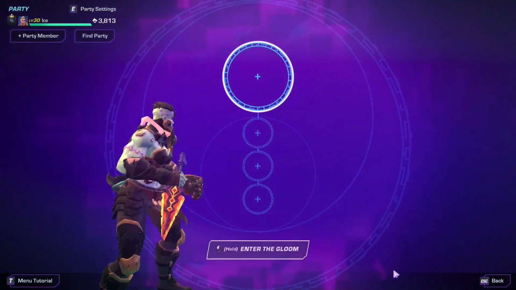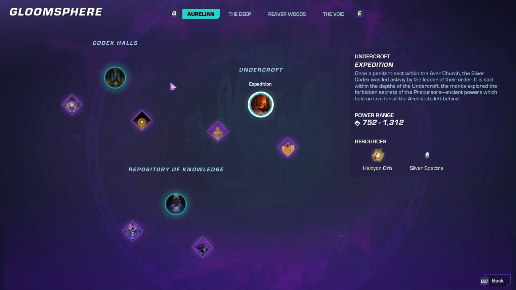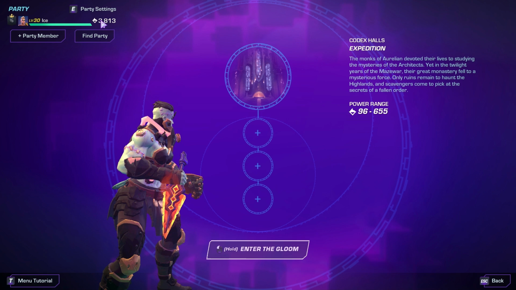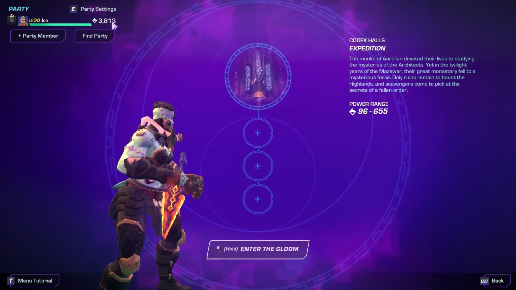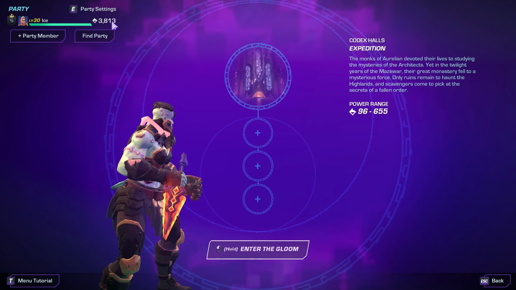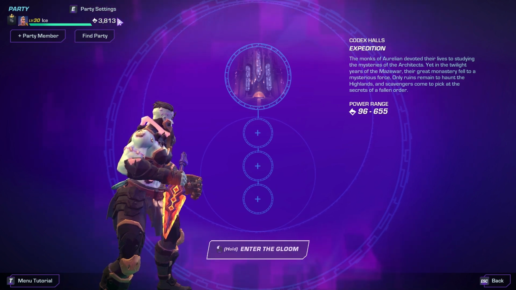If you go to the map and look at some of the initial areas, the deep and Aurelian, you'll see that the power range is very low, especially if you're a level 30 character. If you have any decent build going on, you will easily be above 2500, 2600 without investing in your echoes, without having a very high level weapon. 2600, 2700, you just get by the virtue of leveling up, right?